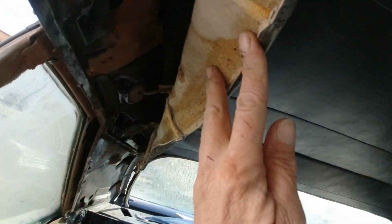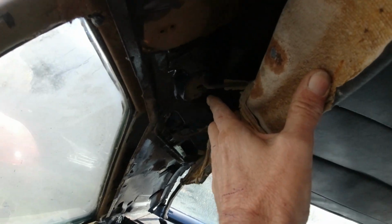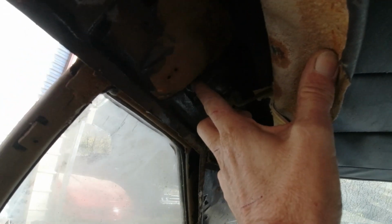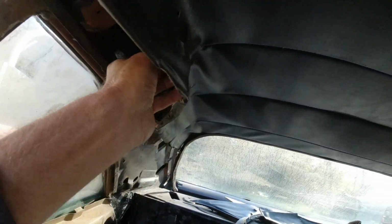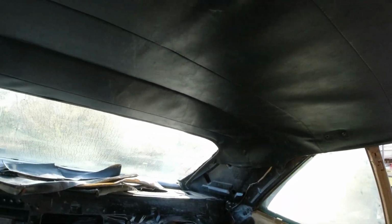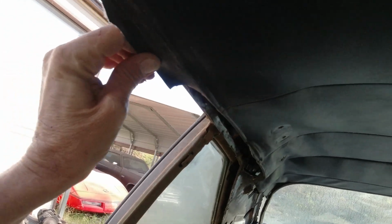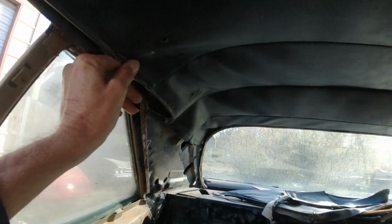So then the rods, see here, it doesn't line up to nothing. It's supposed to line up way back here. So it's a lot forward. So I'm going to try to drill some holes. Well, it's zip tied up so much, I might just cut the ends off, because it's not in either end. And then once, see, it lines up, I can tuck it under there, but right in here it gets real short.